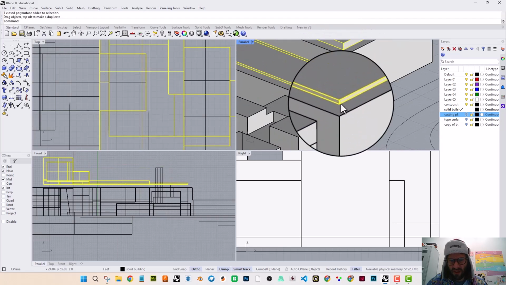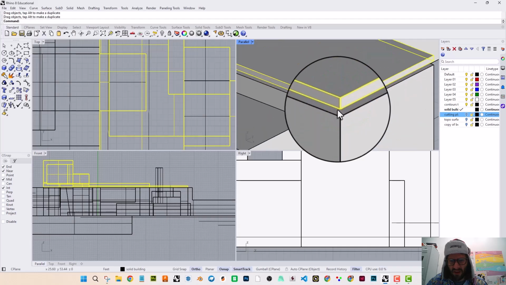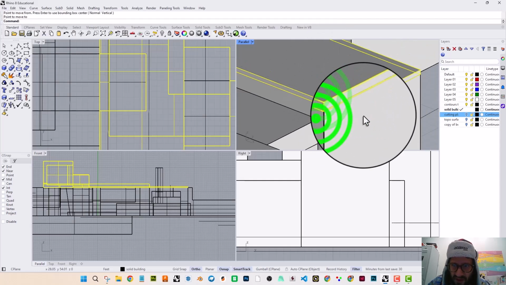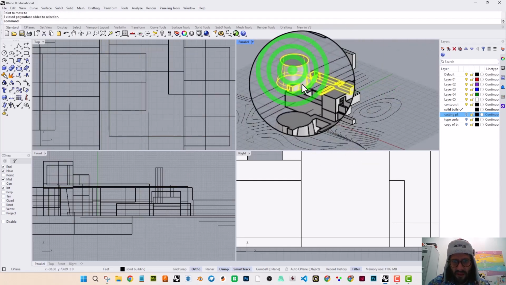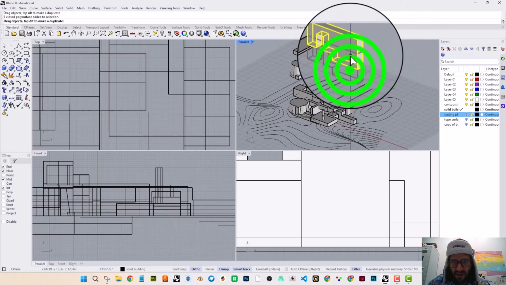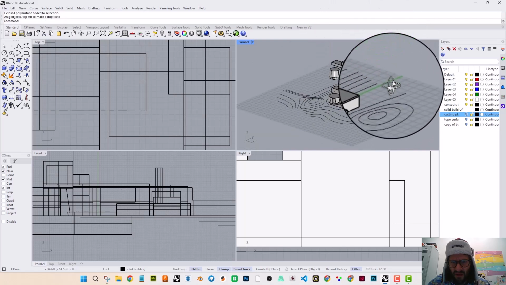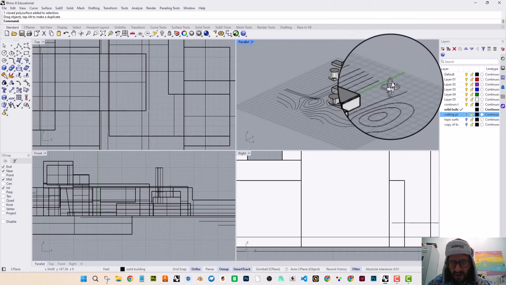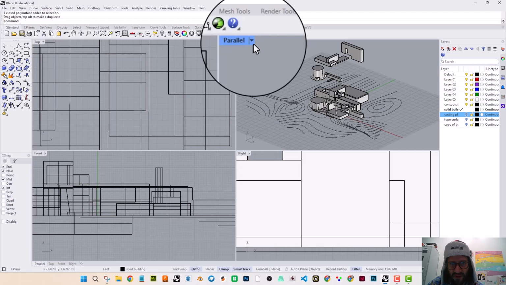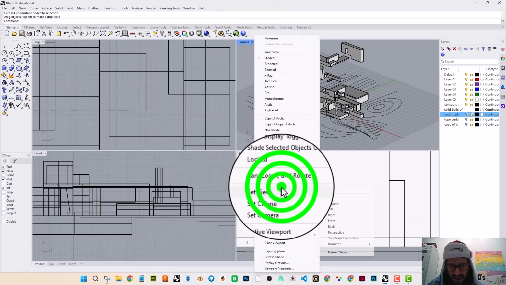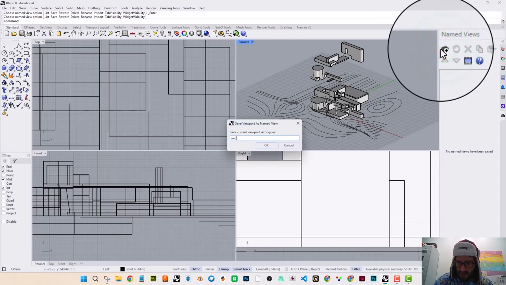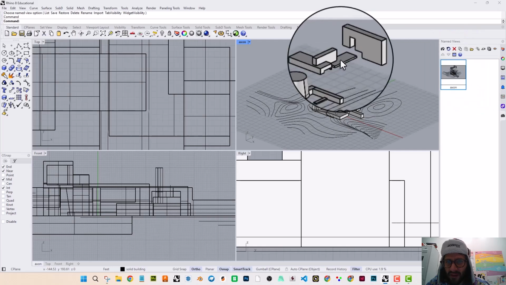Maybe I put this back down where I want it. So I have to type in move in order to bring that down and snap it to it. Okay. Say that goes up like that, and do I want it like? I guess that looks good. If this is going to be my axon view, I can always set view, named views, make a new one, say axon. Okay, there it is.